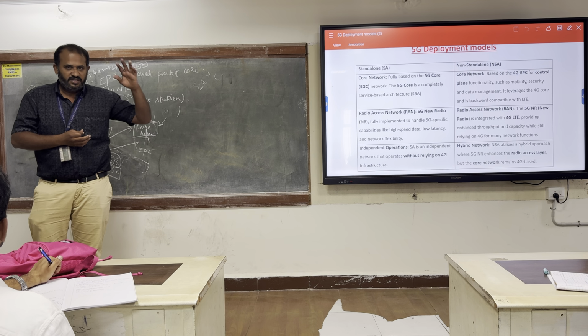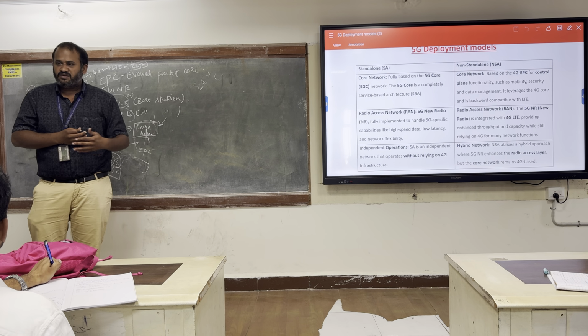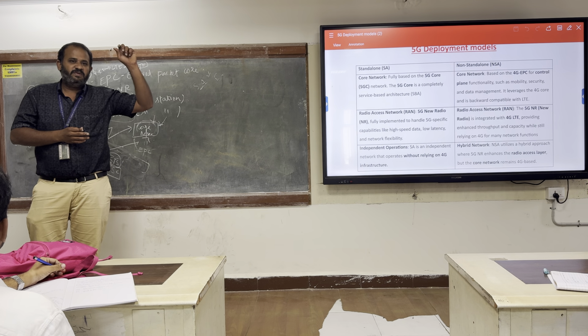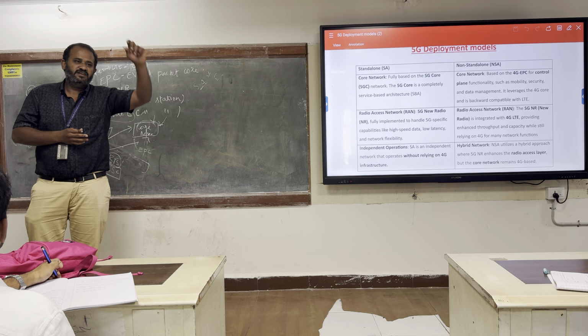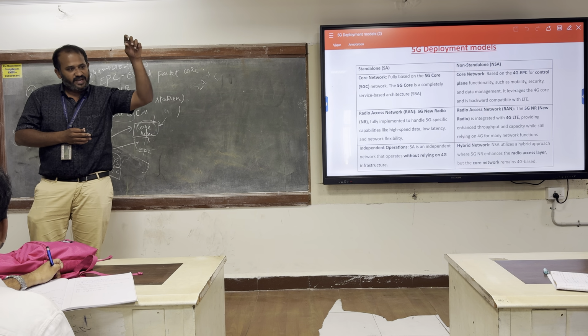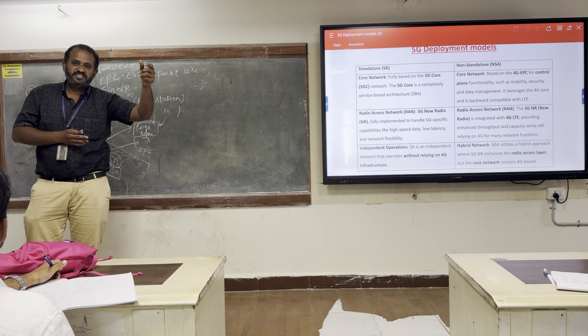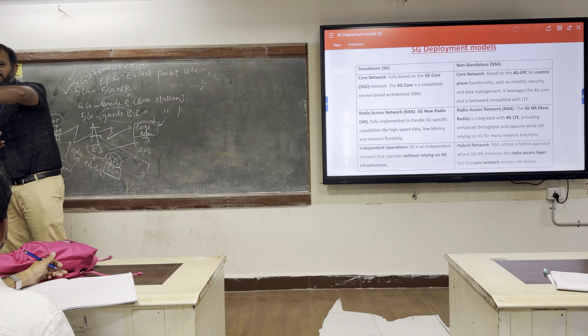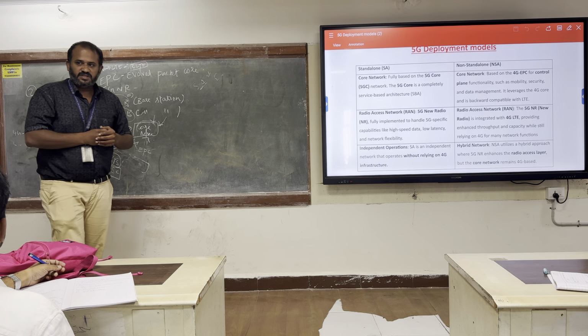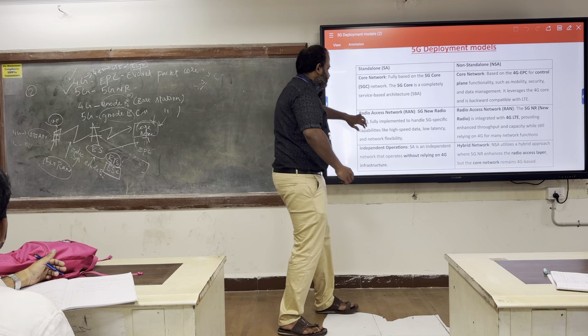We are going to see the details of standalone and non-standalone. But just understand, if it is a standalone network, you will have a 5G base station and a 5G core network. If it is non-standalone, you can have a 4G base station which can connect to the 5G core network. That we can call non-standalone. Able to understand? Right? So we'll see that.